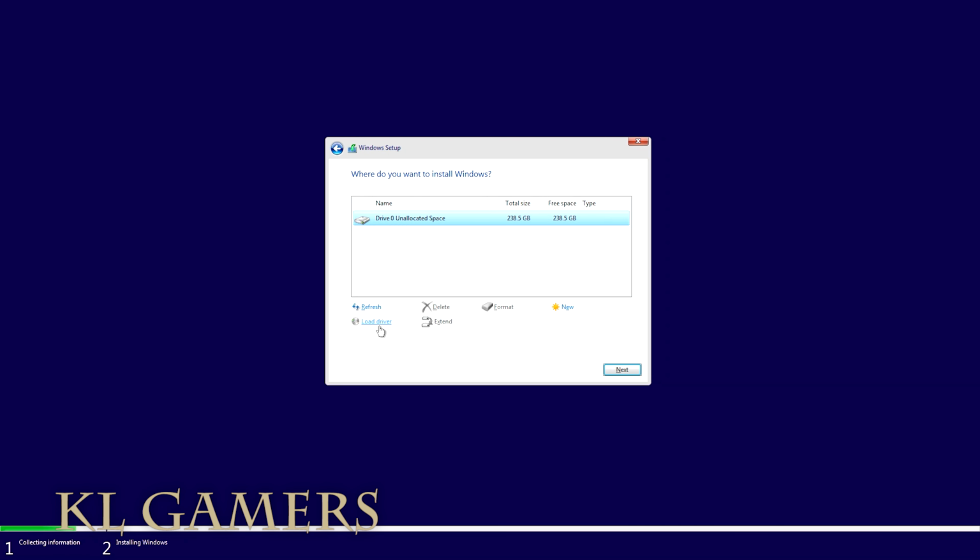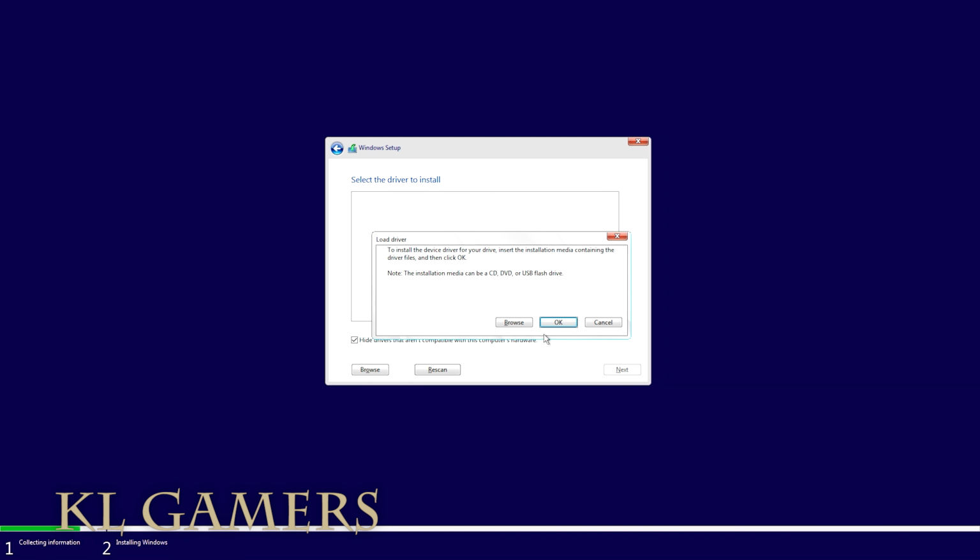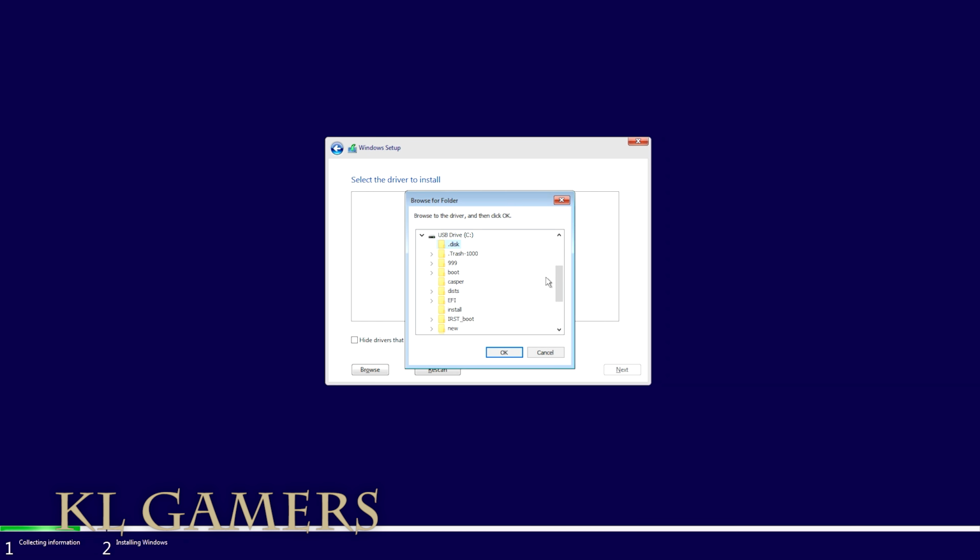So what shall we do? We need to load the drivers from our USB drive that we downloaded the drivers to. Okay, we need to untick this, or you can leave it. We just need to browse the drivers we downloaded from the USB drive.